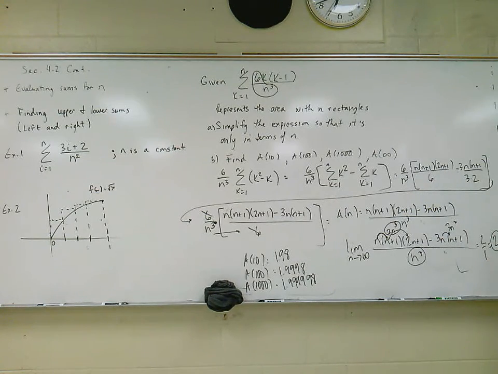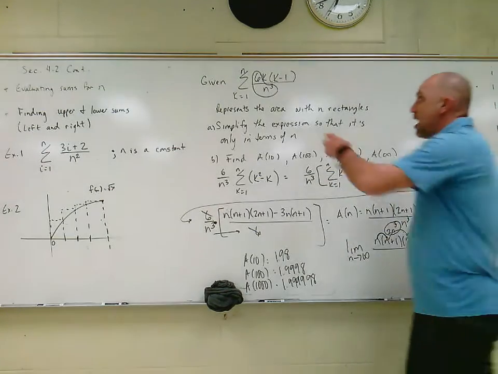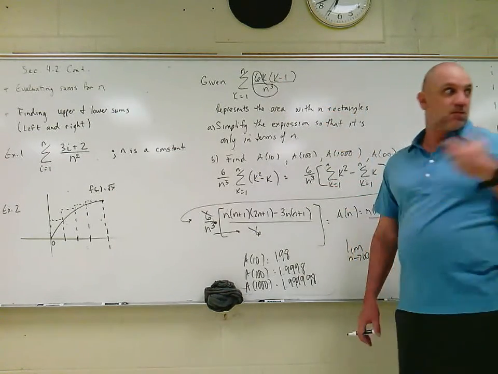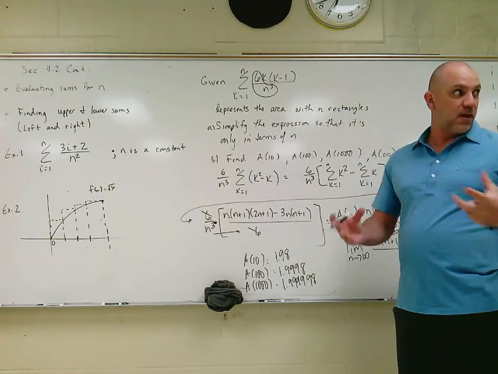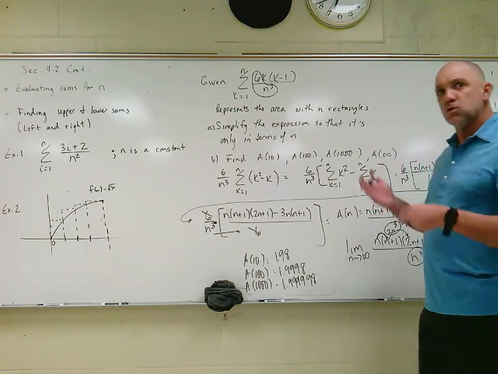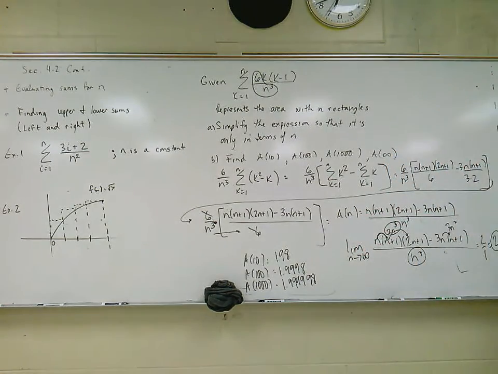And there you go. All right. So the question for us is going to be, how do we get this? Because that's what we're going to have to come up with when we're trying to find the exact area. So now you have all the tools to find area, in terms of the mechanics that's going to be needed to write these sums. We don't know how we're going to write these sums just yet.